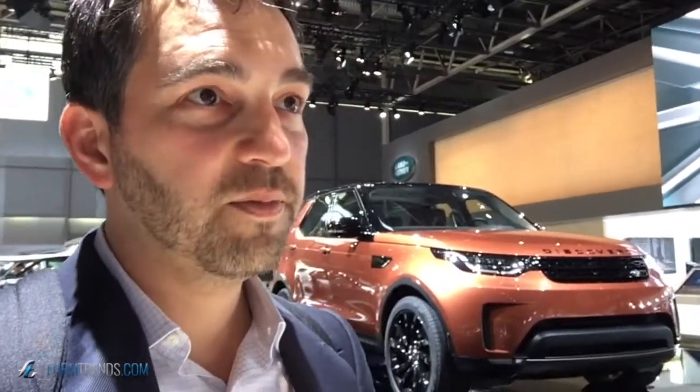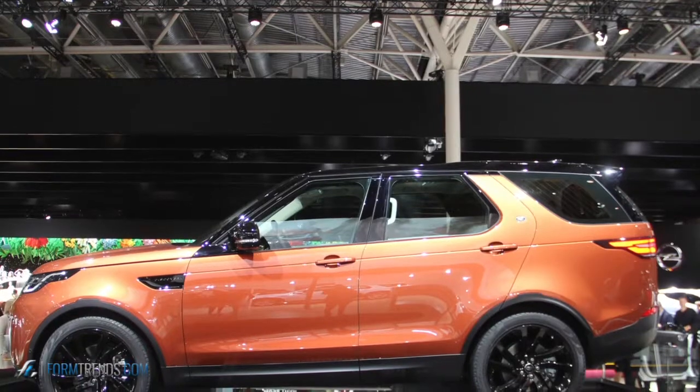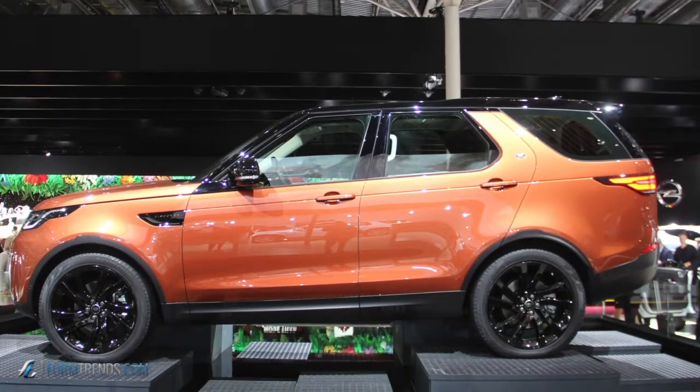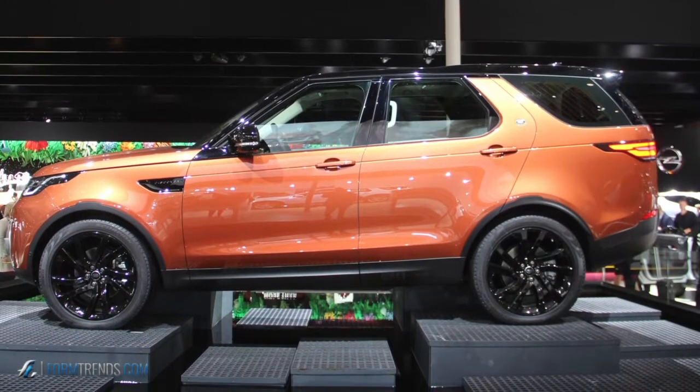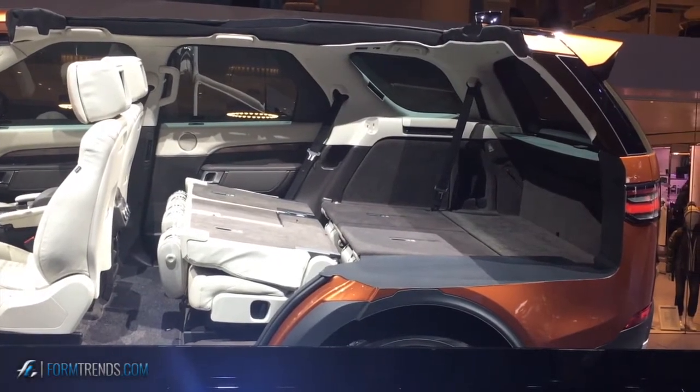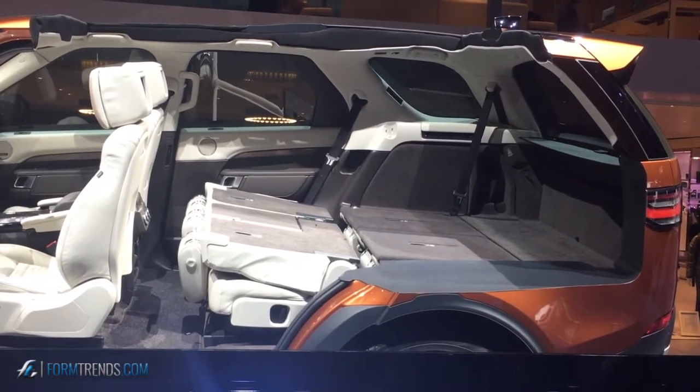However, from looking at it, it's not bad. It's a good design, but it's lost a certain character and appeal that I believe the former model had. So anyway, moving forward, this thing is entirely more practical. Yes, it's a bit longer, and it also has a very comfortable interior space with room for 7 adults.